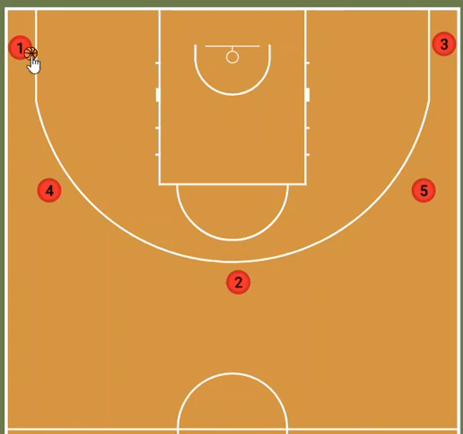But the ball's in the corner here. So now, what do we do if we're 1? Right? There's really only 1 pass we can make here. So we would pass to 4. If we can't make that pass, we'd dribble up and reset. We obviously wouldn't force that pass. We don't want to turn over the ball. But 1's going to pass to 4.